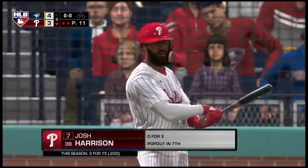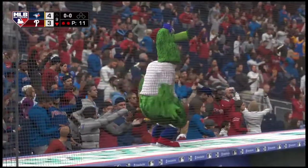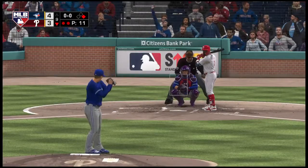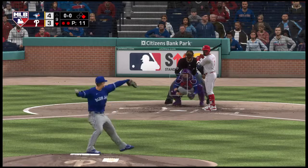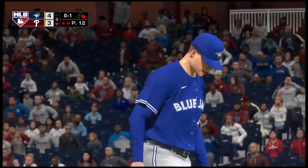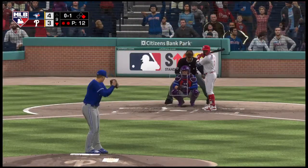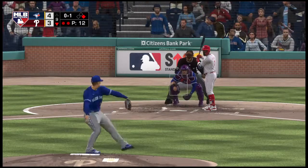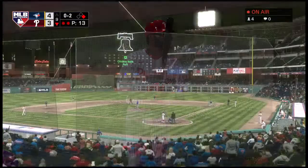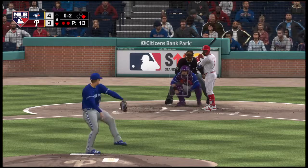Striding in, Josh Harrison. He'll be looking for something he could drive into the gap and drive home that tying run from first. He's set, and the pitch. Good fastball as he gets the swing and a miss. Woo-wee. That was some smoke right there. High fire right on by. The 0-1 pitch. Good pitch as this is swung on and missed, and now they're down to perhaps their final strike of the evening. This hitter right now looks overmatched with a fastball. I think you go right back to it. Philly down to their last strike.